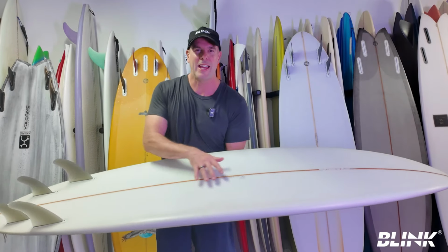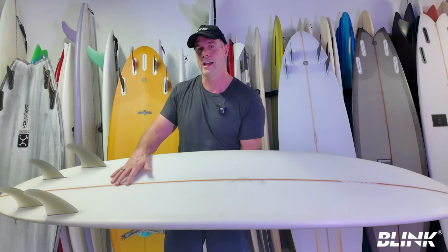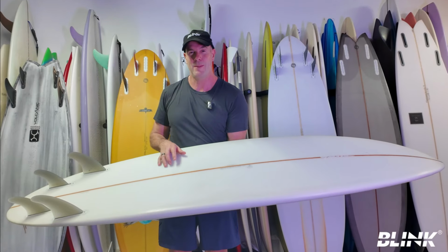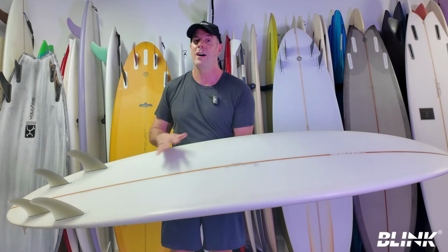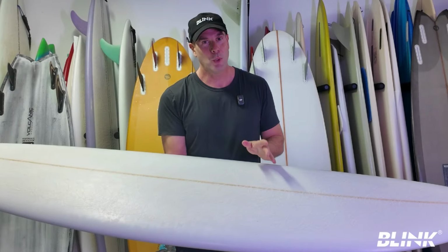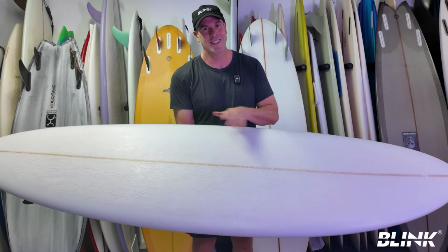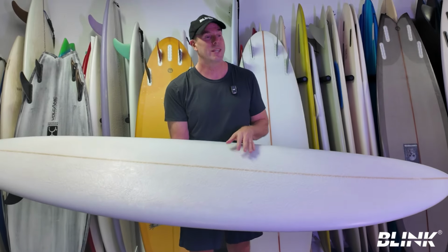Now this has a pretty standard single to double concave into V, like a lot of boards these days, but the next board I'm going to show you is perhaps one of the most unusual boards I've ever purchased. Here's another board that looks a lot like the board I just showed you. It's a bit of an egg, but this is seriously one quick egg.